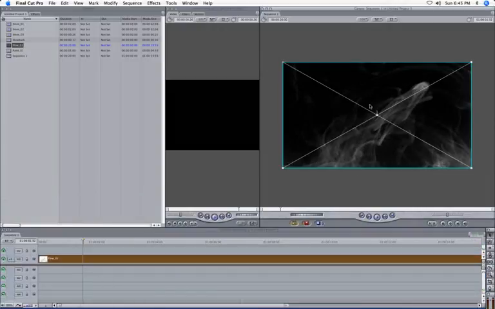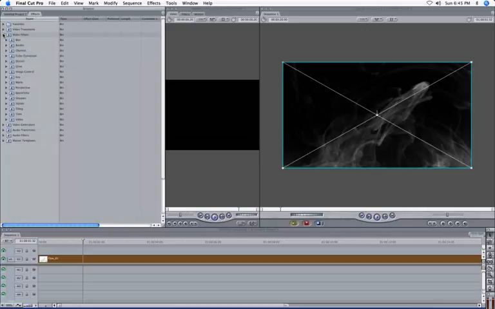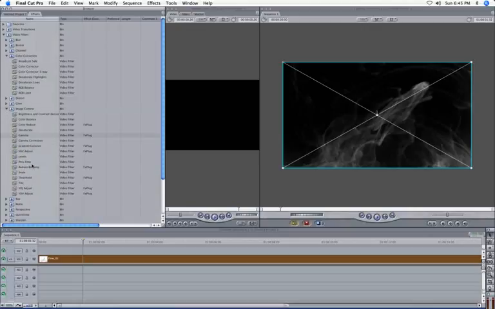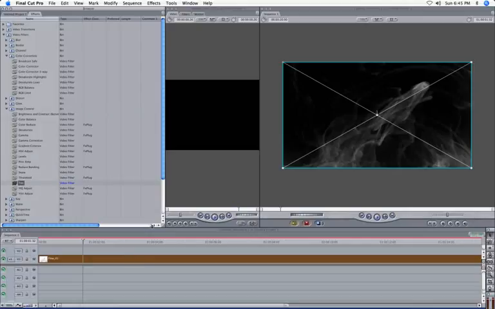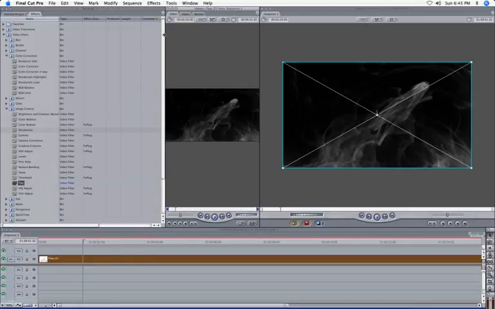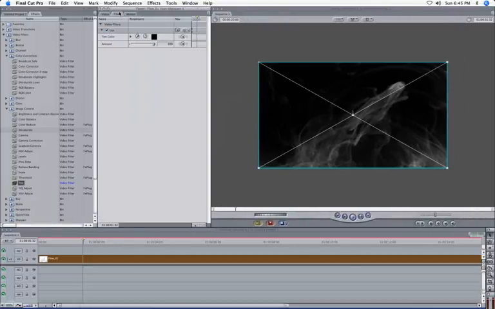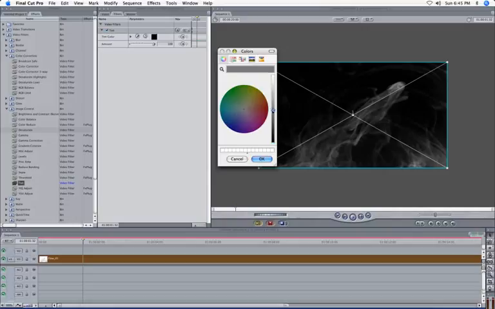And what I want to do is maybe colorize this. So I'll choose Effects, Video Filters, Color Correction, or maybe Image Control. Here's just a simple tint effect. And in this version of Final Cut, if you double click, then the viewer comes up, and you can go to the filters to make any adjustments. So we'll tint it, I don't know, maybe some red.